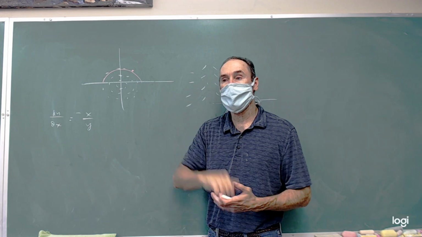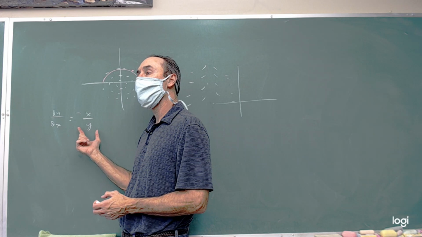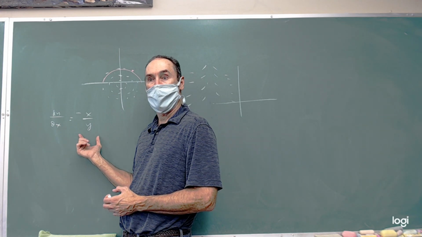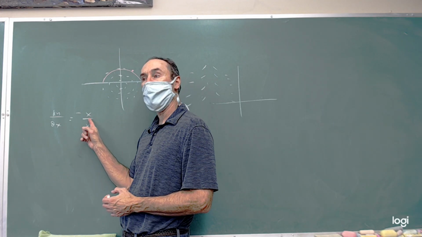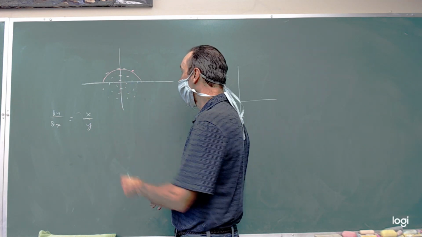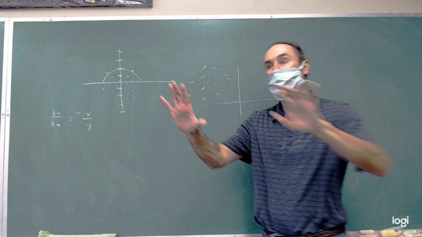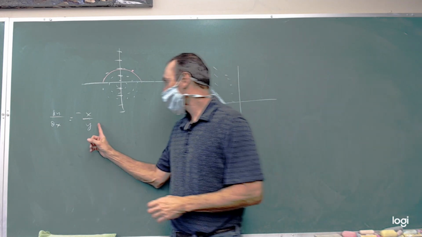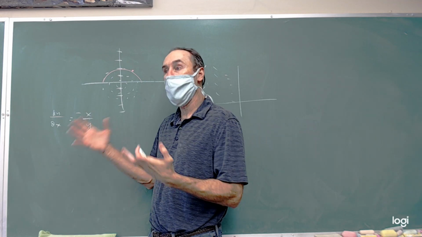One thing to look for is where will we get horizontal tangent lines? Where is the derivative equal to 0? In this case, it would be equal to 0 wherever x is 0, and x equals 0 is that vertical line. So you would look for a slope field that's got horizontal tangents along the y-axis. Where is it going to be undefined? It's going to be undefined when y is 0.